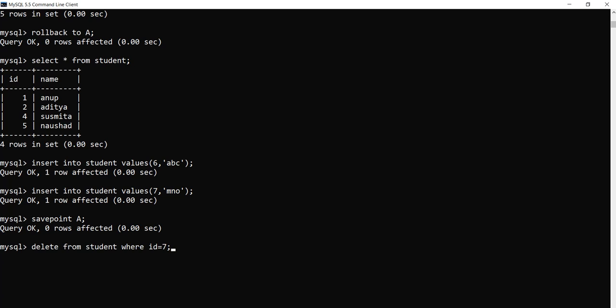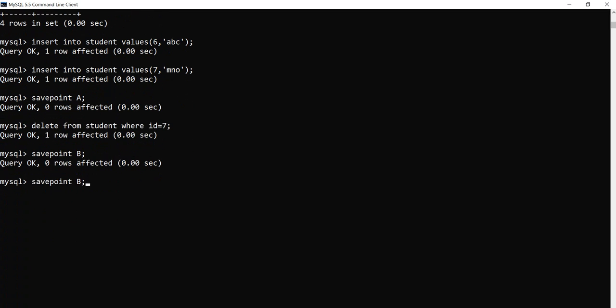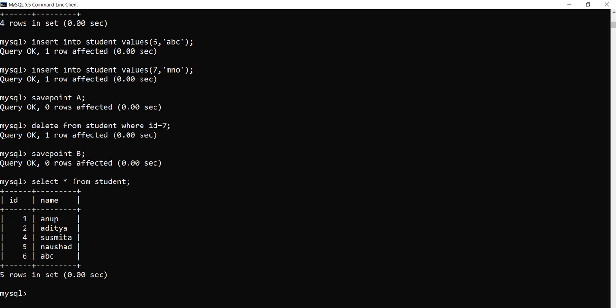So I have created the save point, that is B. So now if you see my data, 7 has been deleted, this save point B. Now let's say I didn't want it to delete, I want to retrieve that value which I have deleted.